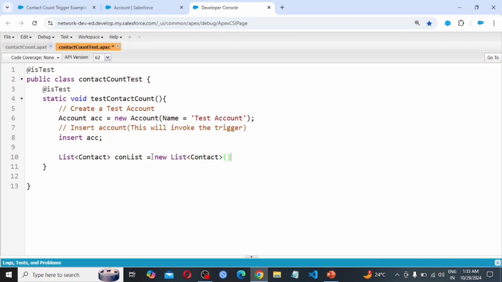So next I am going to write for integer i equals 0 and i is smaller than 3 and i plus plus.